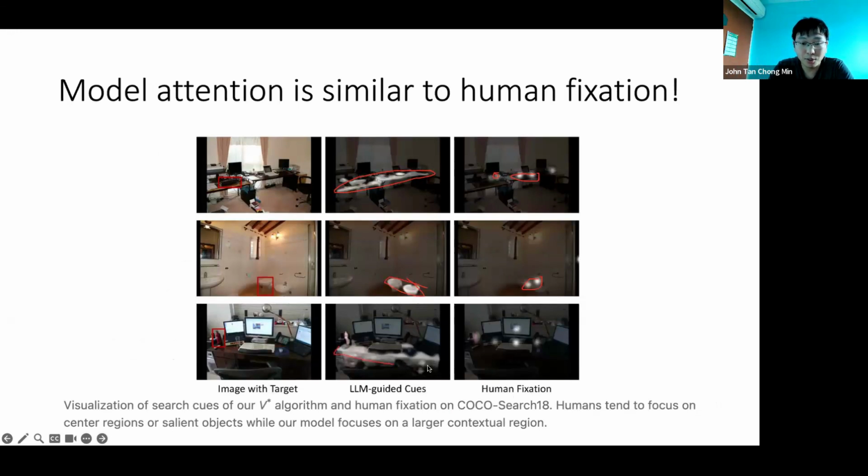Like here, if you want to find the water bottle, you search the table, and human fixations are more focused to certain sections of the computer. But in general, it is quite good. Yeah, and I think this is a validation of the method, mainly the mask here. This segment anything model mask is great. So you can see here. Yeah, so this is something that is great.